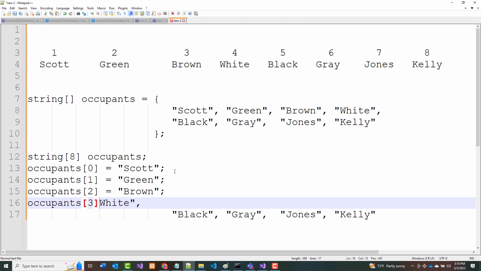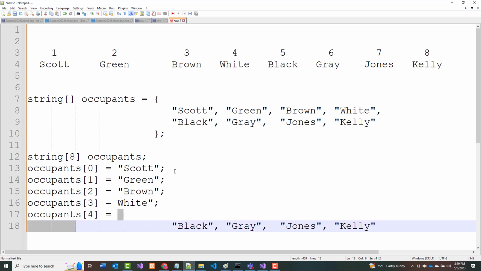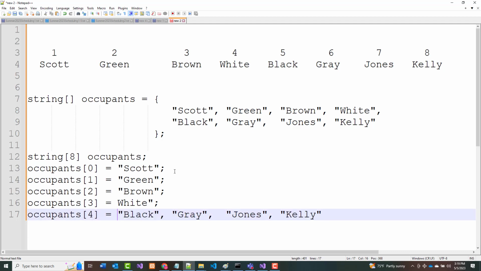equal White, occupants 4 equal Black. And I know you get what's going on here. I understand that. But I want to go through all of it anyway. I'm trying to be complete here.